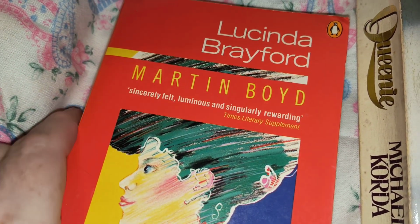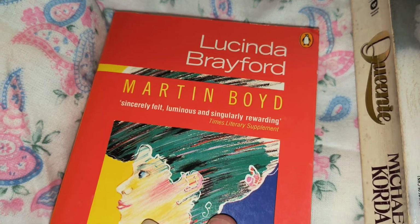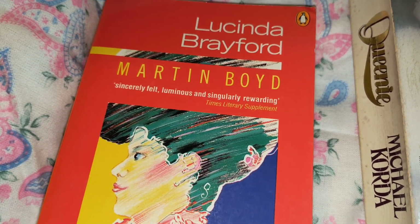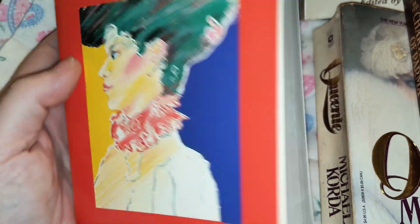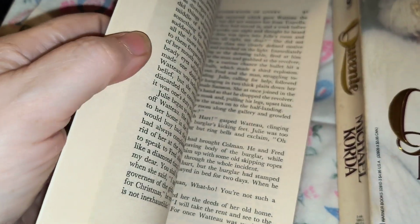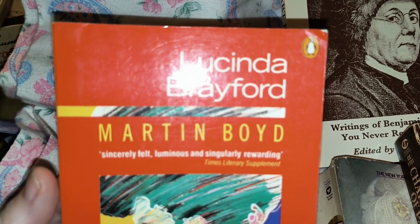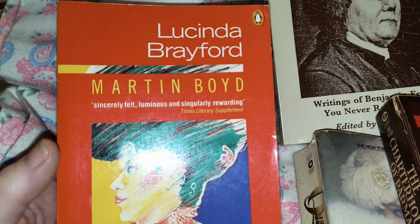But what this one has is it reminded me very much of Downton Abbey, because it takes you through 3 generations. So it starts with Lucinda, but it goes down to her grandchildren. So it covers 3 generations of an aristocratic family that happened to be based in Australia. And it covers, I'm pretty sure it starts about the time that, not that Downton Abbey started, because Downton Abbey started after 1900 with the sinking of the Titanic on the first episode.